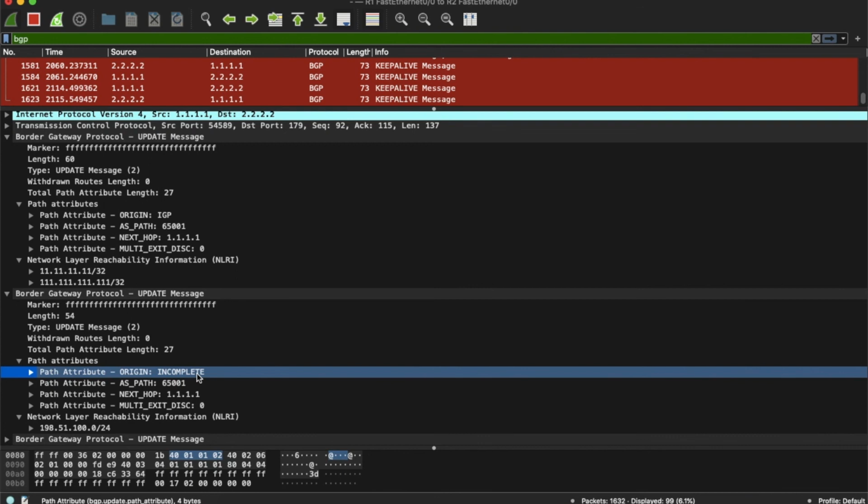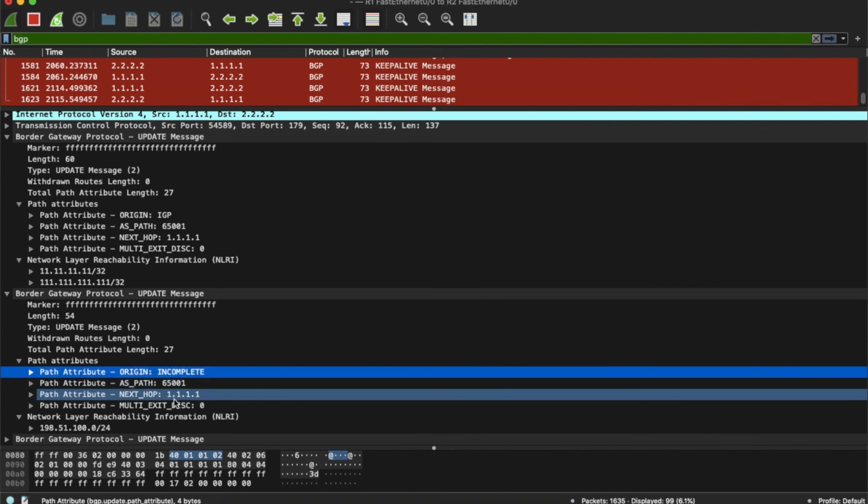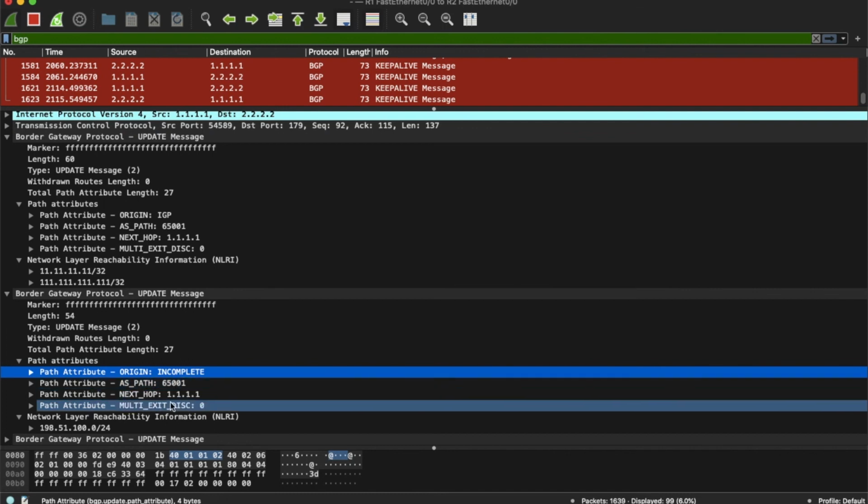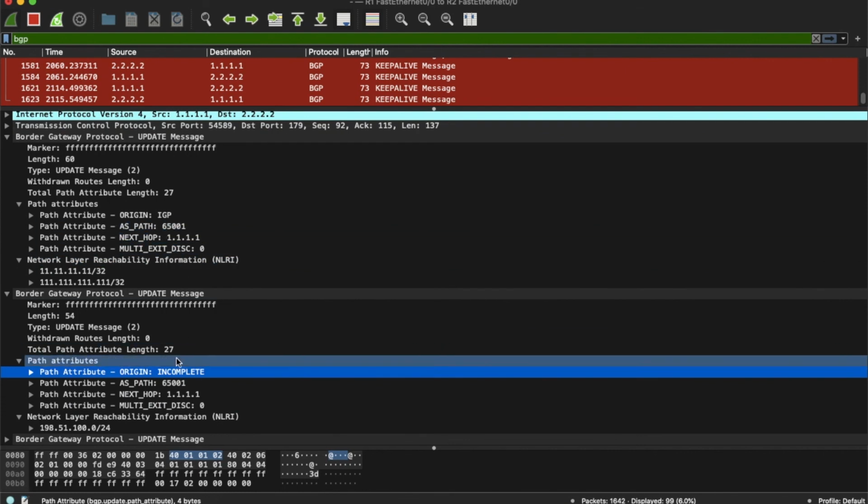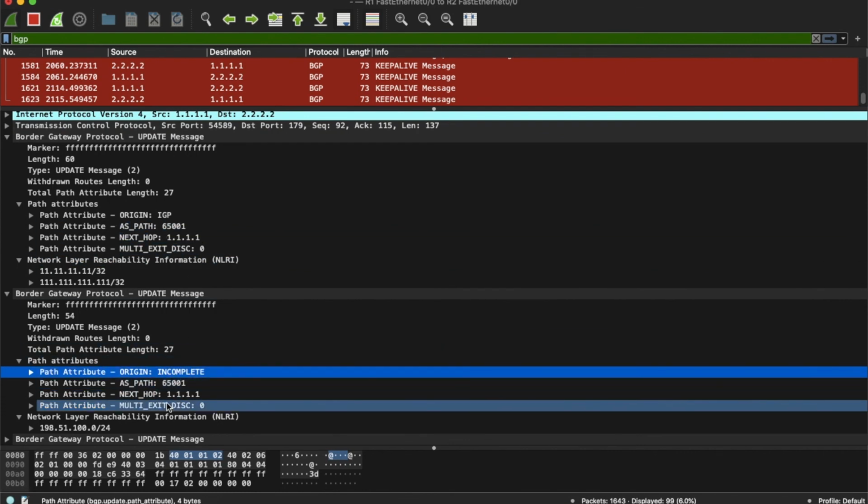When you advertise routes together, they must share all of these path attributes. So you can't start mixing them so that you only include these three path attributes that are the same for all of these routes and then do some weird tricks with the origin codes. That's not how it works. Basically, you put together the path attributes and then you define what networks share those path attributes, and then you can advertise them in the same update message.